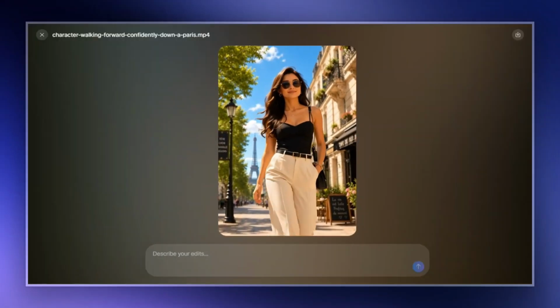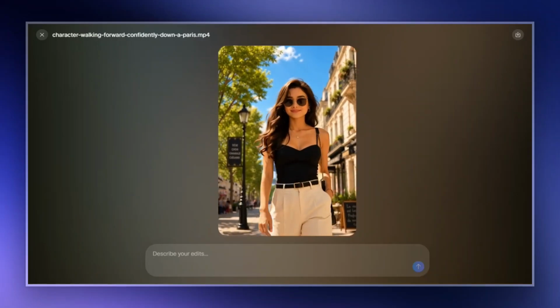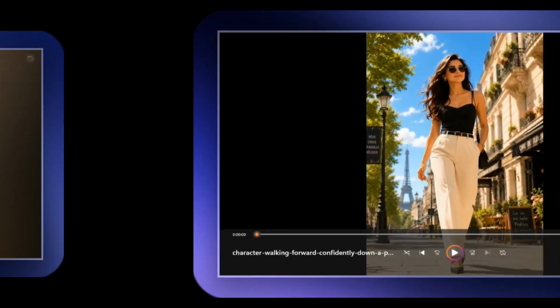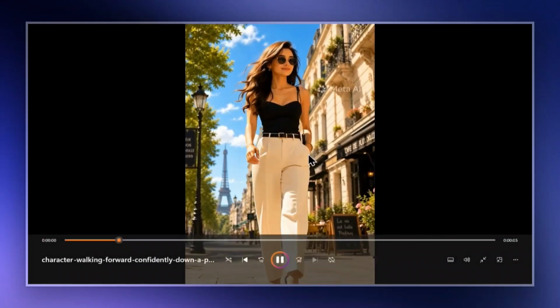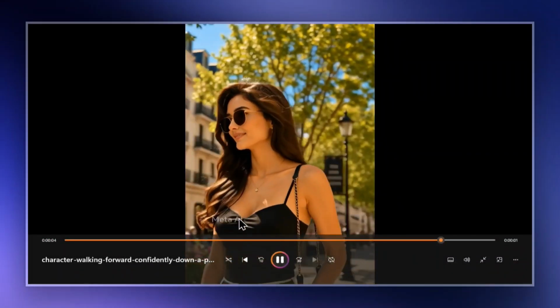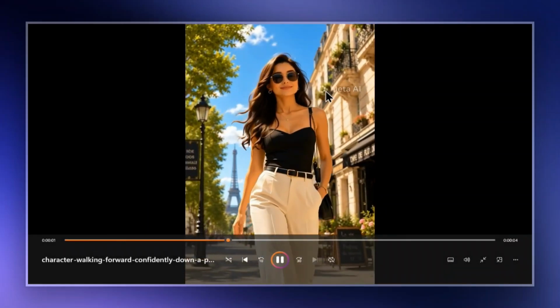Notice that while the video plays inside the Meta AI website interface, there is no watermark showing. It looks absolutely pristine, but the second you download it to your storage and play it on your device, that watermark suddenly shows up and keeps moving all over the place. It bounces from corner to corner. That is exactly what we are fixing today.